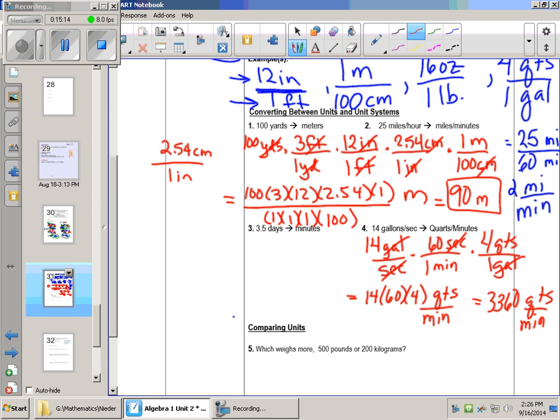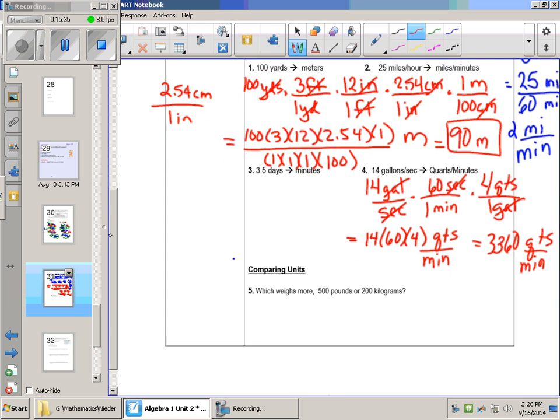Now, if you Googled it, you maybe could have done that in one step. If you knew how many yards were in a meter, you certainly could have done that. But that would be the way of doing it if you just had to use some ratio that you had memorized in your head, or that was maybe in your planner. Sometimes they used to have conversions in the planners. Okay, so let's look at this last example then.